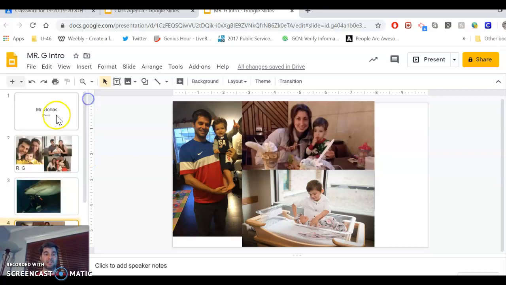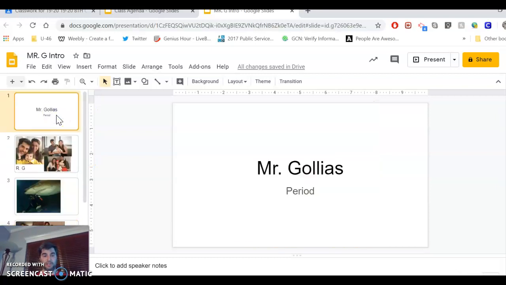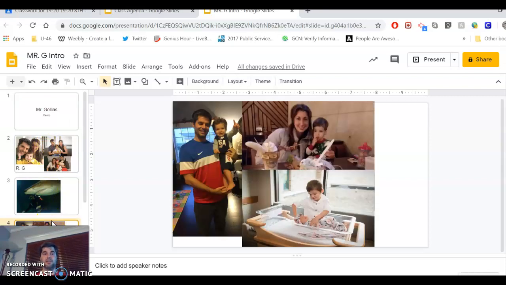So I want to be clear, the expectation. Title page with your period number, and one slide. Fill it up with some stuff that matters to you and some images. This should not take a terribly long time. It is not meant to be a long assignment.